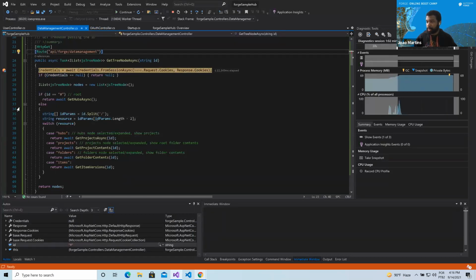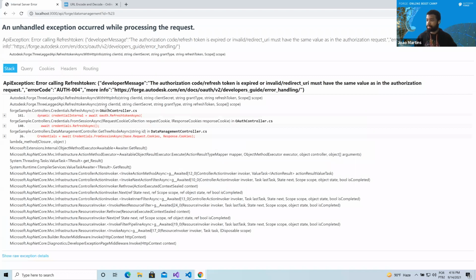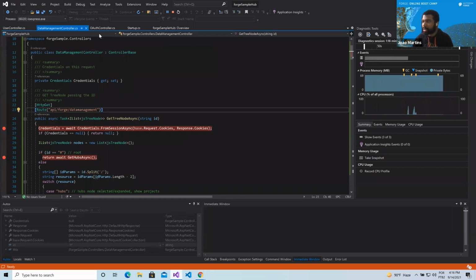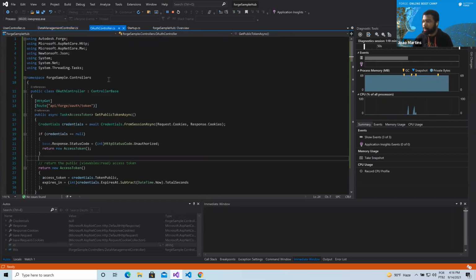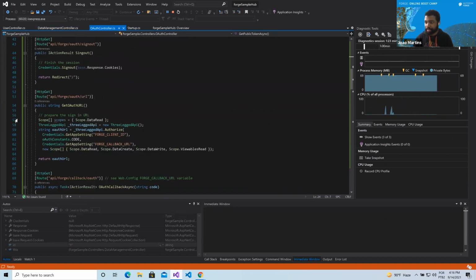Now we have the hash value, and we are going to return. Token is invalid or expired. All right, I need to get a new token. So let's first of all retrieve the token. I forgot about that. Let's get the token.